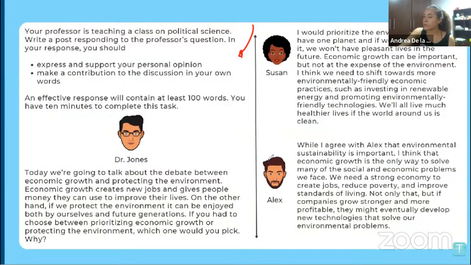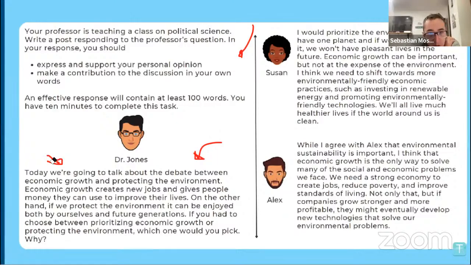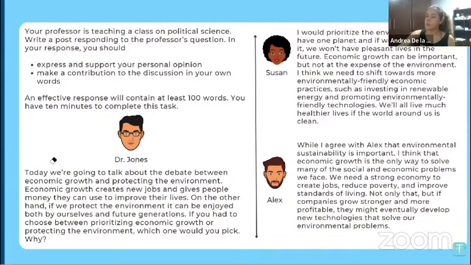Now let's take a look at Dr. Jones's question. So, Sebastian, please, could you read this part right here? Okay, today we're going to talk about the debate between economic growth and protecting the environment. Economic growth creates new jobs and gives people money they can use to improve their lives. On the other hand, if you protect the environment, it can be enjoyed both by ourselves and future generations. If you had to choose between prioritizing economic growth or protecting the environment, which one would you pick? Why? Okay, thank you so much.